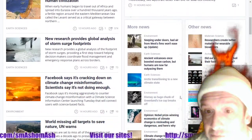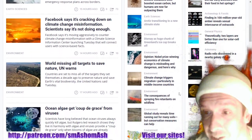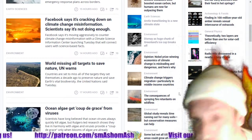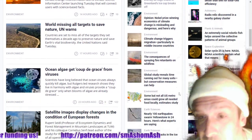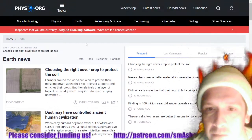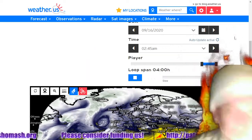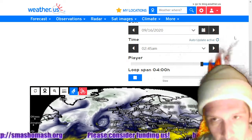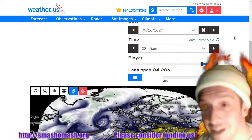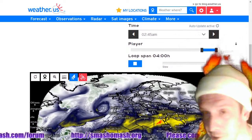Calving events are not an indication that a glacier is receding, but rather that it's probably growing, because glaciation is a result of snow, which is a negative feedback mechanism, which can make the entire planet go into an ice ball situation. The fear is a cold planet, not a warm one. 2 degrees warmer would cause mankind to cope and have lots more food. 2 degrees colder would kill at least 1 billion people.